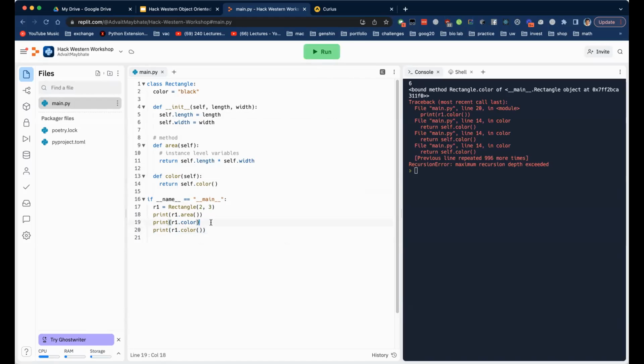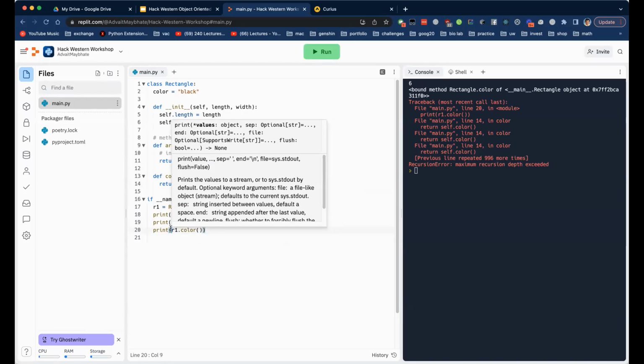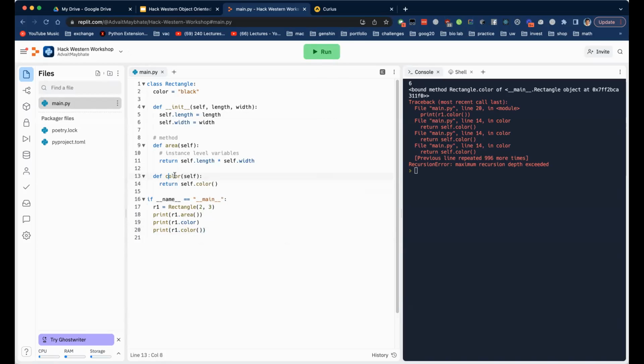Oh, nice. Okay. So why this failed here was because I'm referencing r1.color here, which is going into this method call that goes down to self.color. This goes back into this method call. And so this is one reason not to have namespace collisions between your methods and your variables, because sometimes it can make it hard to understand what's happening. The main reason for this is these open parentheses here. I don't want to call the method again. That's going to lead to infinite recursion, where I'm calling the same method again and again.